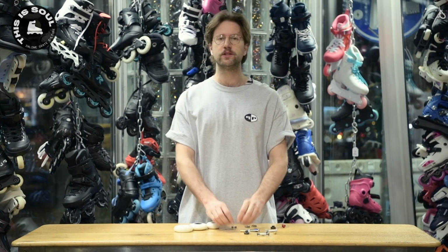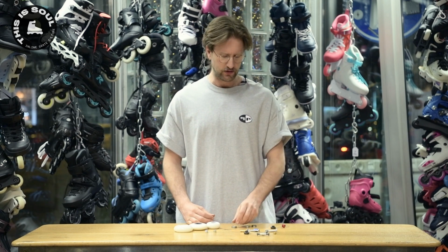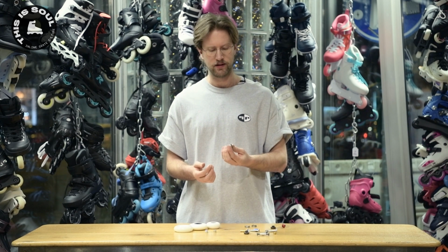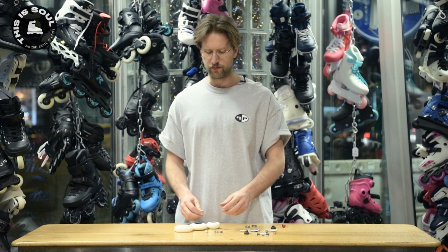All right, so these are the two main ones. They're for 8mm axles. Almost all modern inline skates have an 8mm axle. This is also the inner diameter of a bearing. It's also 8mm, so that's perfect.